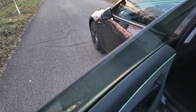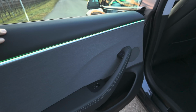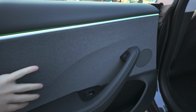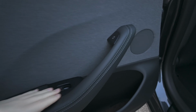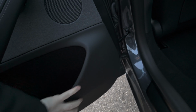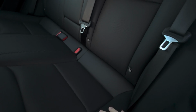Anyway, on the rear double glass, on the front double glass, LED light here. What I like very much in the interior is that here we don't have any more white or something like that. We have just this textile gray material, which looks pretty cool. Other than that, everything else is the same. You have a speaker here, good soft material around here, good storage space here with LED light. The seats are basically the same seats, quite bright.